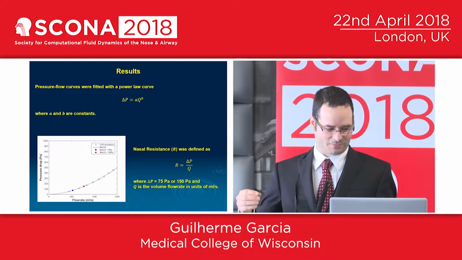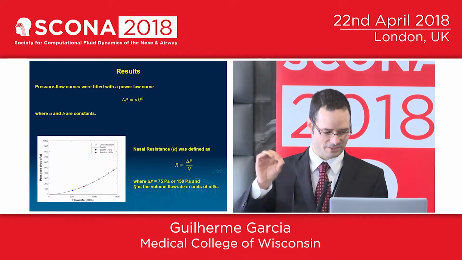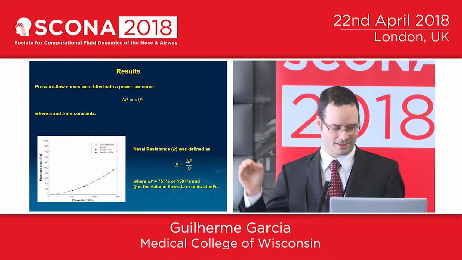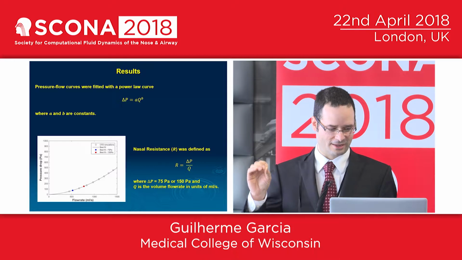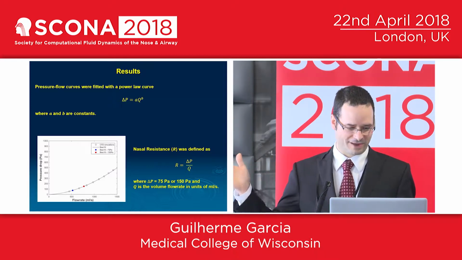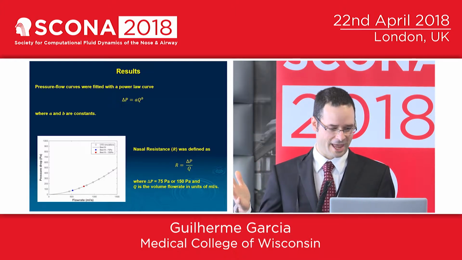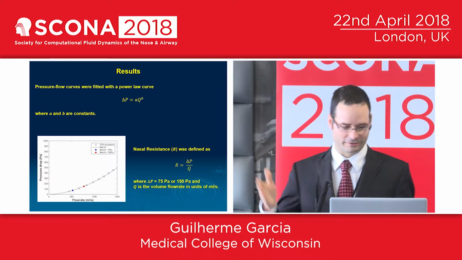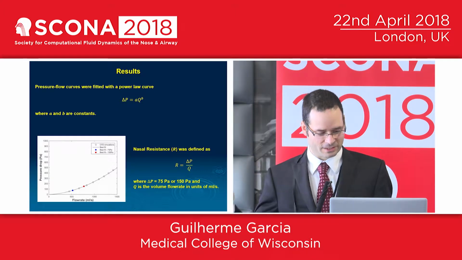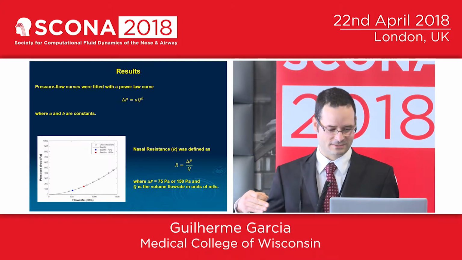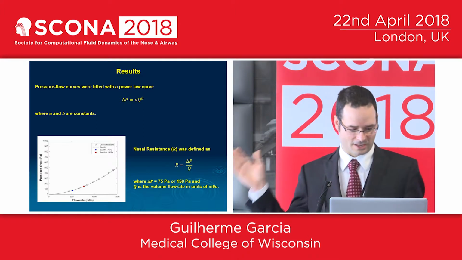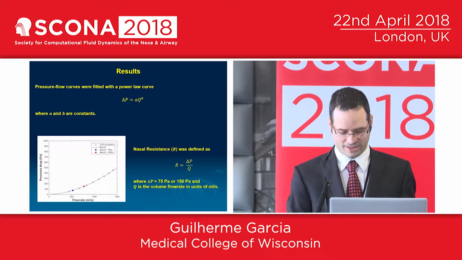To compare nasal resistance more precisely, because this was all done steady state, it was a constant pressure drop, and then we measured the flow rate. Both for the CFD simulations and for the in vitro measurements, we fitted a power law curve, which provides these coefficients A and B. Once we have the coefficients A and B, we can compute the entire curve and have the pressure drop and the flow rate at specific points. In the rhinomanometry literature, oftentimes resistance is reported at two pressure drops, 75 Pascal and 150 Pascal. So that's how we obtain the exact values at 75 or 150 Pascal.